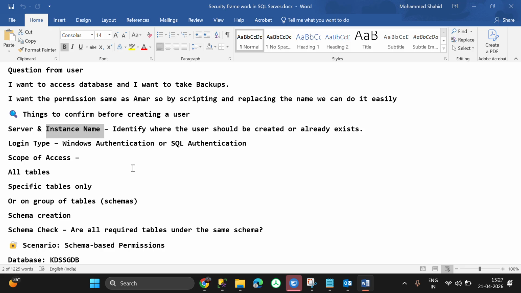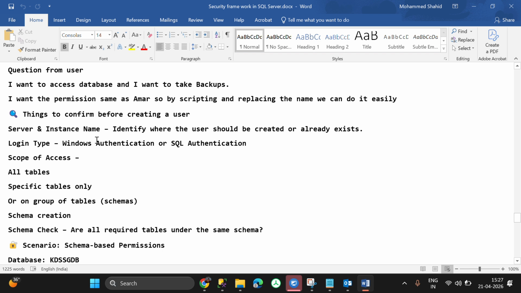At minimum we'll be having only one, maximum 2 to 3. So we have to ask the instance name, and identify whether the user should be created: as I discussed earlier, whether the user already exists or we have to create that user, we can ask them as well.